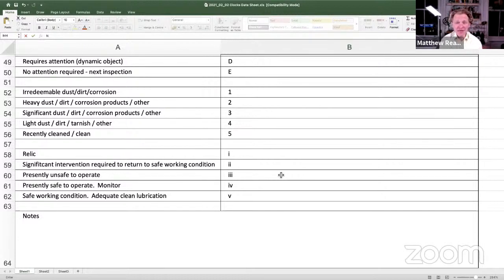Now, I'm slightly out of touch with the mainstream conservation world, but in my day, several decades ago, 55% relative humidity was a sweet spot that was least bad for most things. I don't know whether that's still the case or not. Maybe somebody in the live chat, have we got any conservation people there today?